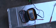I haven't actually used it yet. They were both given to me by my family, and I really appreciate the people that gave them to me. But that's it. It's the HVAC tools. Sorry the video is so long.